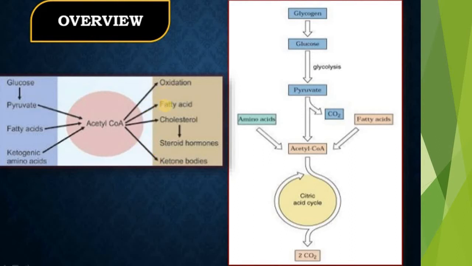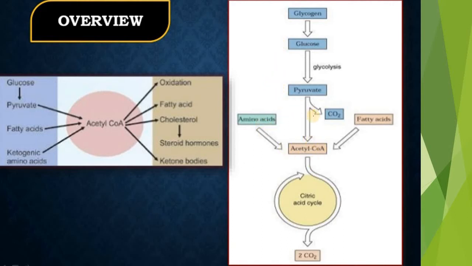For fatty acid synthesis, or cholesterol synthesis, or for the production of ketone bodies, this acetyl-CoA is utilized as an intermediate or as a building block. So this is going to be anabolic in nature. This acetyl-CoA, or this pathway, serves as an amphibolic thing.